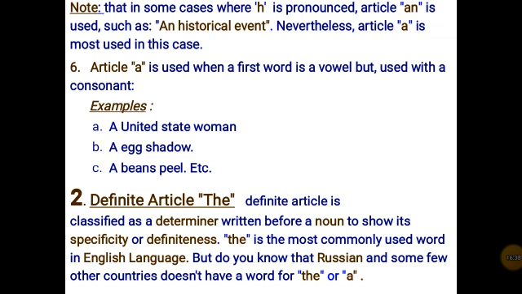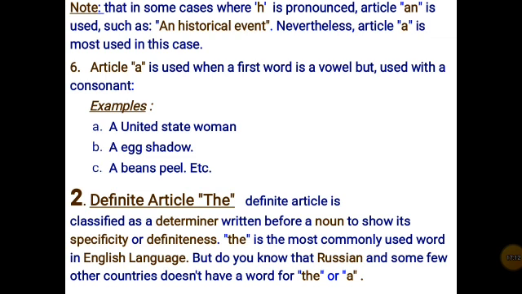What's the meaning of specificity? That is, it shows the specific name of a thing. That is the particular name of a thing, the name of a person, the name of a place, the name of an animal. I can say a lion. So that means I'm referring to a lion amongst animals. I can say a dog. That means I'm referring to a dog amongst animals. The same thing happens to others.